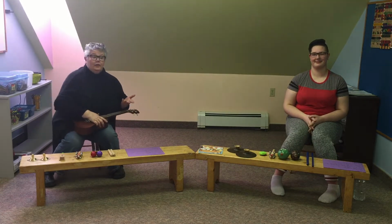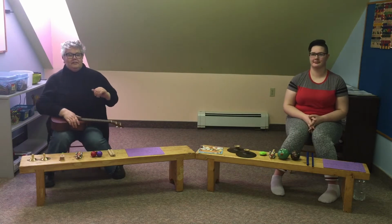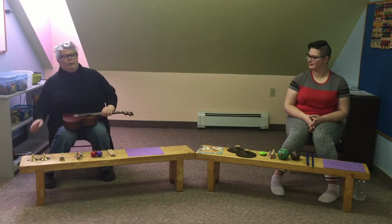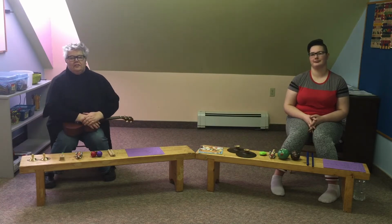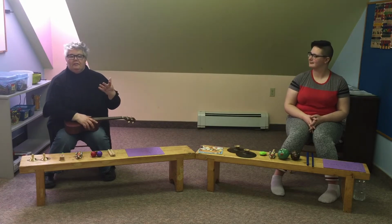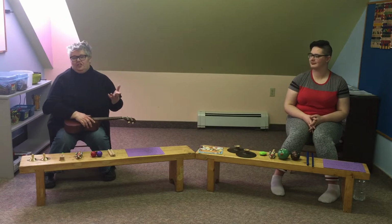You may notice that we're in a little bit of a different environment today, and we're just a little bit further apart. Right now, we have been practicing some physical distancing, as recommended for all of us, so we just wanted to be able to be an example of that for the children.